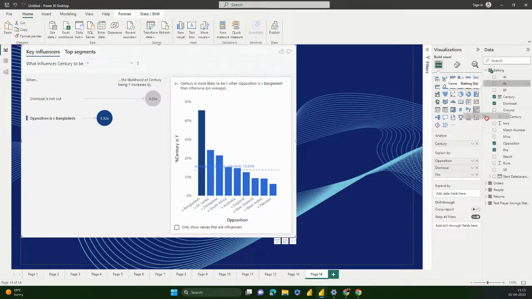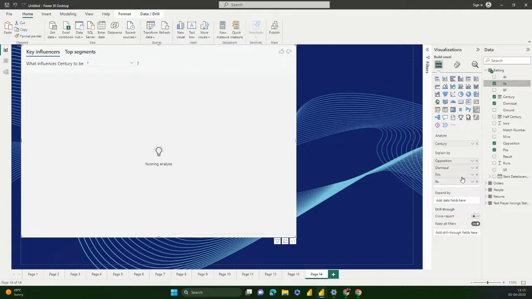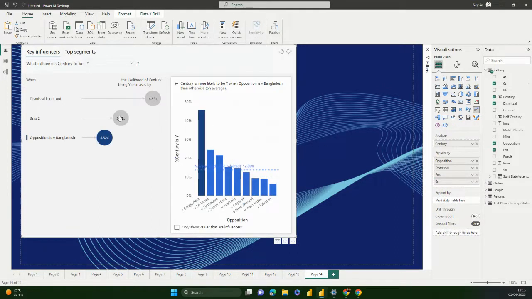Number of sixes he has scored. Okay, so it is telling me that if he hits two sixes, he's likely to score a century in that match. Okay, let's see fours. Yes, exactly, because it is not ball by ball data; it is overall data. But in an innings, if he's hitting a six, yeah. But if he's hitting a six after the innings, that doesn't appear to be a very valid thing.